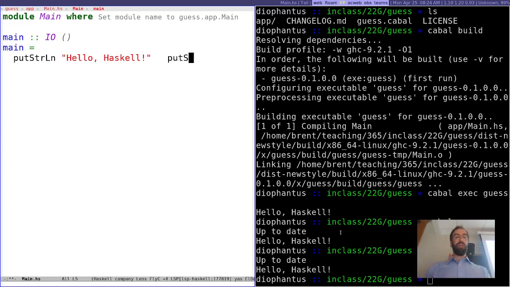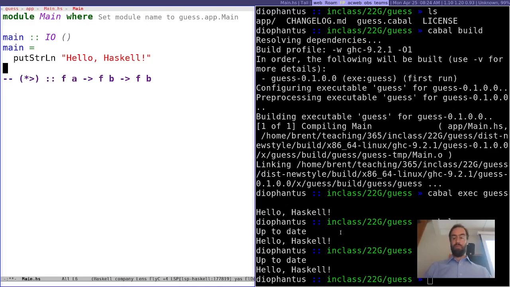I can say putStrLn, some other message, right? But how do I combine these? That's the question. For that, we can remember that, I'll talk a little bit more about I/O in a minute, but we can remember the other day that I/O is applicative. So we can use any applicative things with I/O. In particular, remember there was this thing that said if you have an f a and an f b, then it combines them to get an f b.